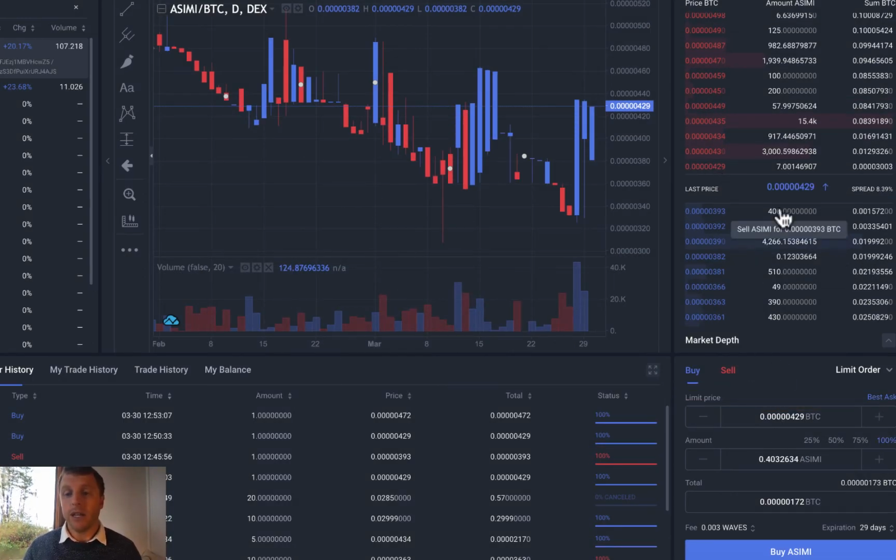It will fill the entire amount. If I had enough Bitcoin, it would show that entire amount. Or if I clicked on this, again, if I had enough Bitcoin, it would show 3,000 plus 7. Okay, so you'd have 3,007 showing here, providing I had enough Bitcoin to buy it. And again, even if I clicked up here, because I've clicked on this price, it will add all of these together, 7 plus 3,000 plus 900 plus 15,000, and I could buy all of them immediately just by clicking up here and saying, yes, I want to buy them all at once.